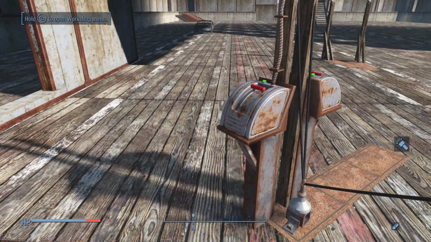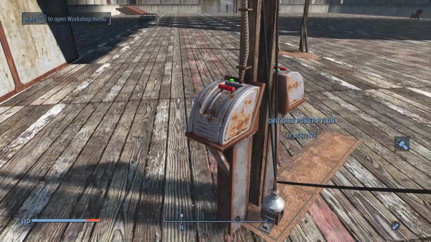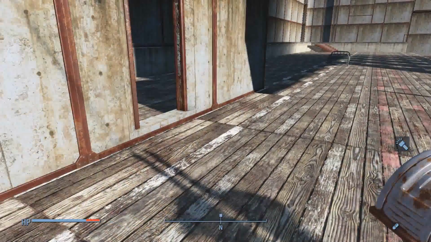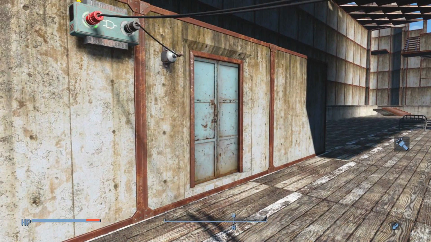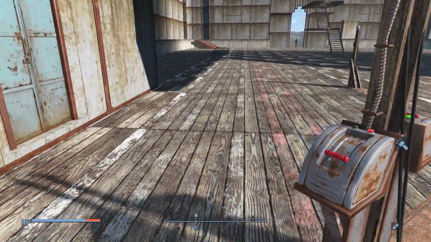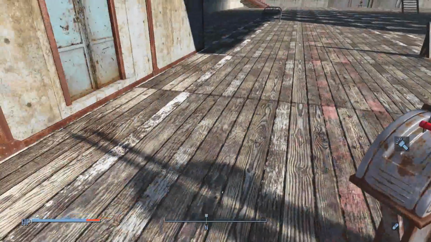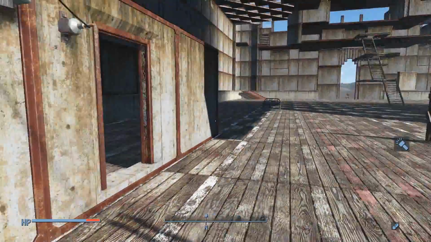We're on the other side. We value our privacy. We don't want to be bothered. So we'll flip the switch and the door closes. Now we can go ahead and do whatever we're going to do indoors. We're ready to leave. We've got a pocket full of caps. It's time to party and celebrate.